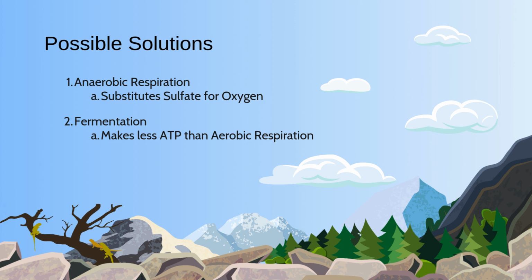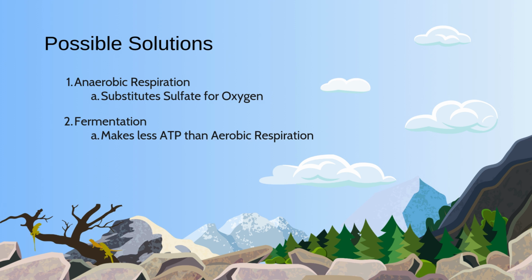So organisms in general have two possible solutions when you don't have oxygen. Some organisms specialize and are able to do what's called anaerobic respiration. And what happens with anaerobic respiration is they're actually able to substitute sulfate for oxygen in their chemical processes. These are deep sea vent creatures that are able to do this, guys. This is not a normal thing. This is for organisms that have specifically evolved the ability to do so.